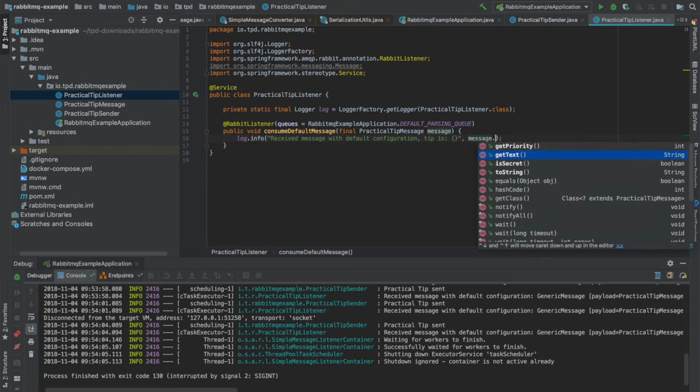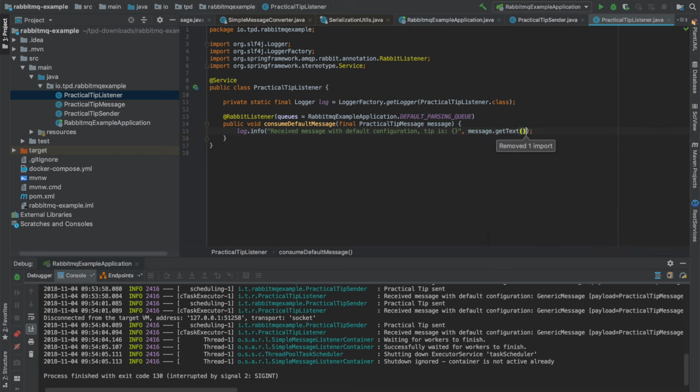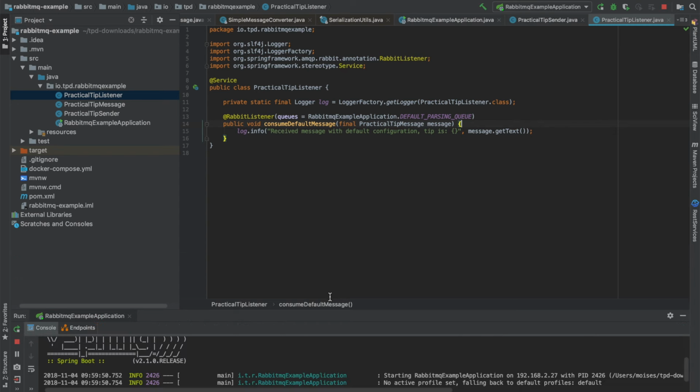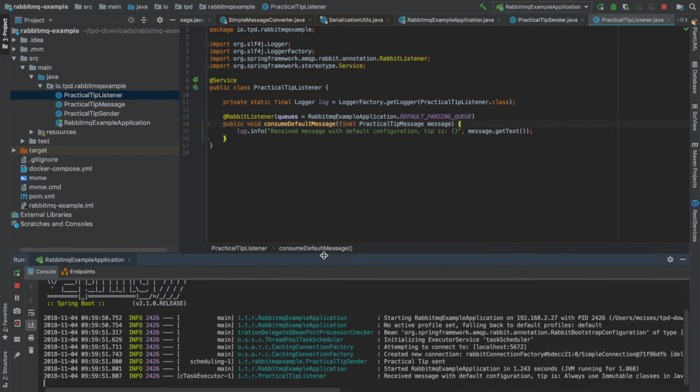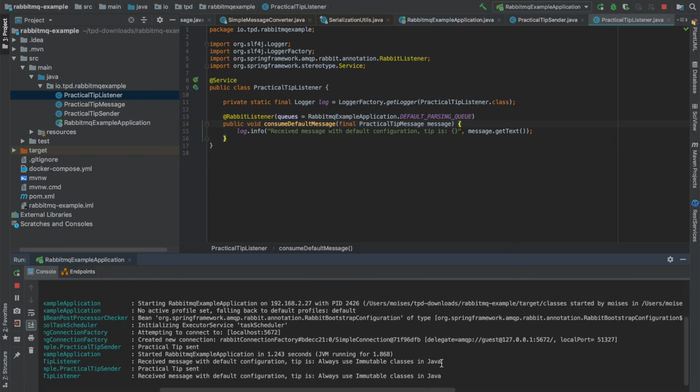Because it's typed, we can use the specific methods. Let's print only the text of the tip instead of using the to-string representation. And as you can see, it's working. We are just receiving the tip text.